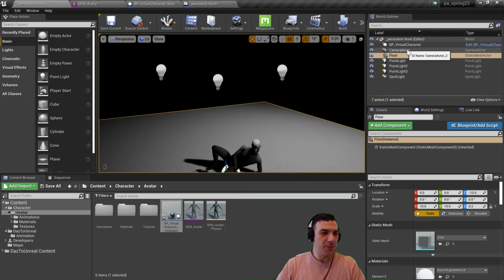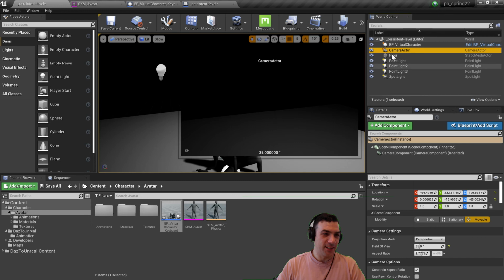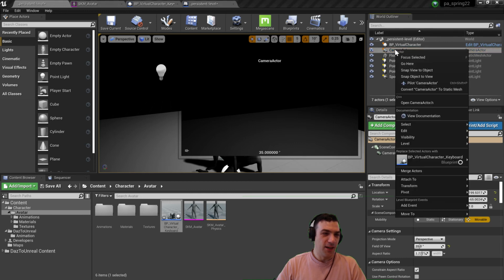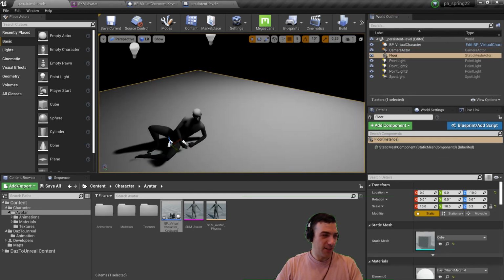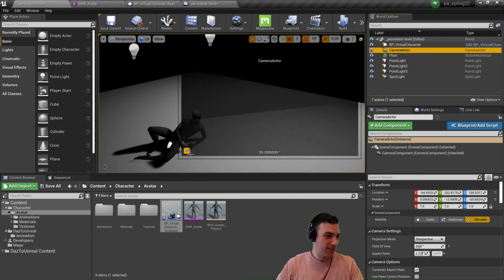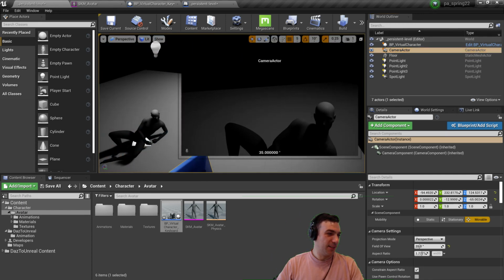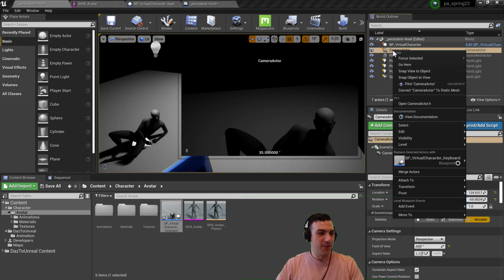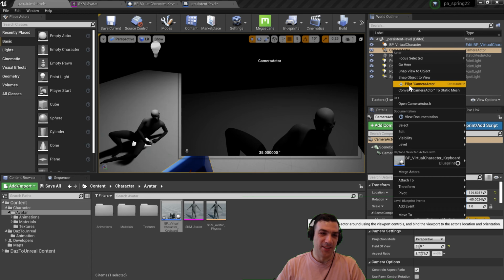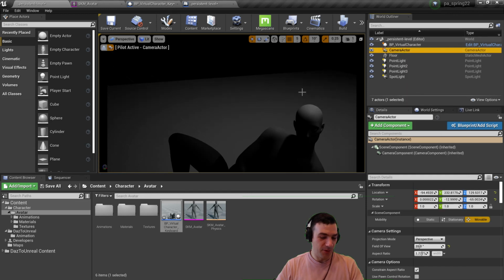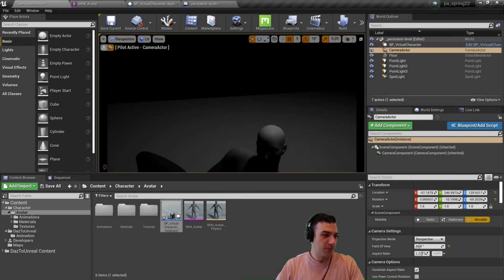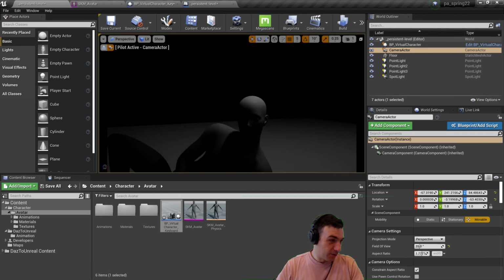If I want to reposition this camera, there's a really nice trick you can use. Rather than trying to choose it, pin it, move it, what I would rather do is just pilot the camera. Which lets me basically turn the camera into my viewport, and now I can just move around like I normally would.